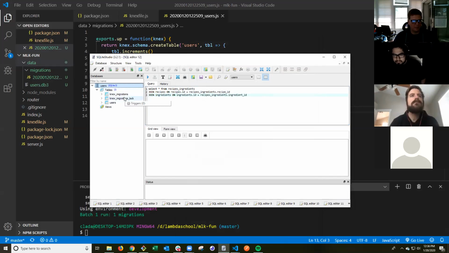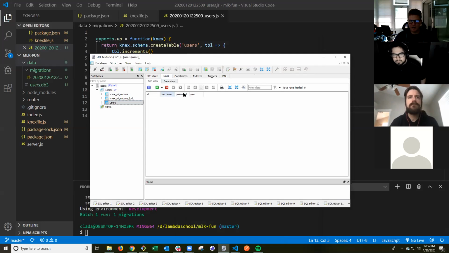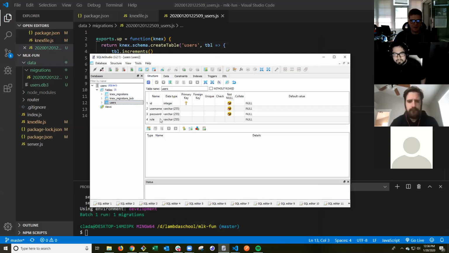Don't worry about those portions of it. The users table is what we created. So let's make sure we have everything. We have an ID. That was our first field. That's our primary key. A username, a password, and a role. All this stuff ended up in there. If we click on data, there's nothing there yet. But our database has been successfully created.